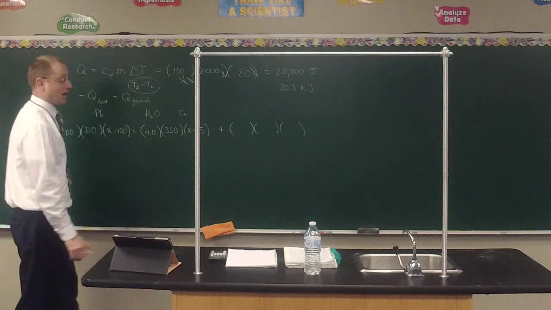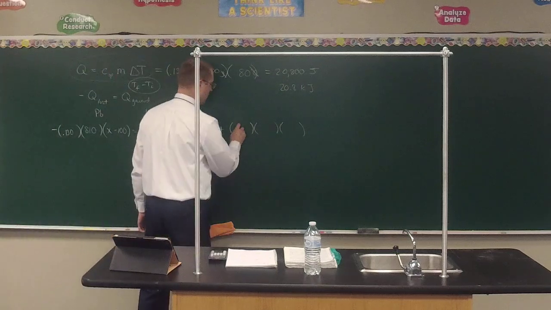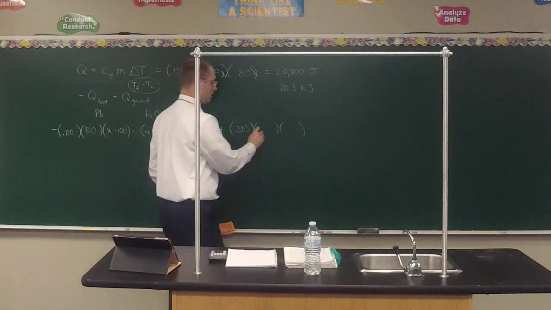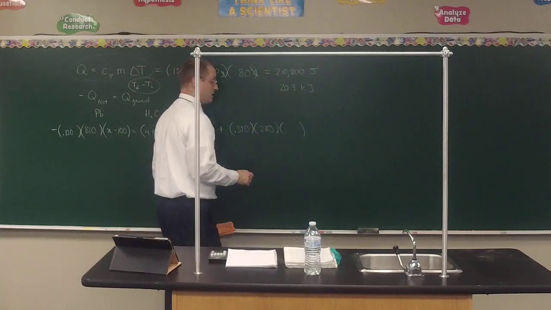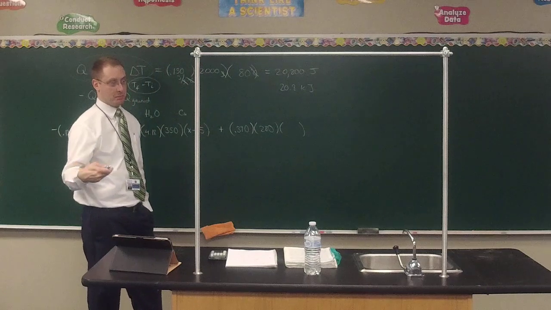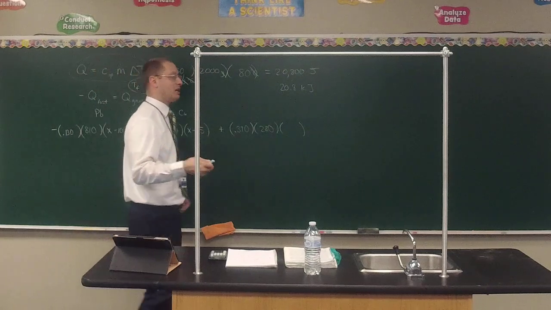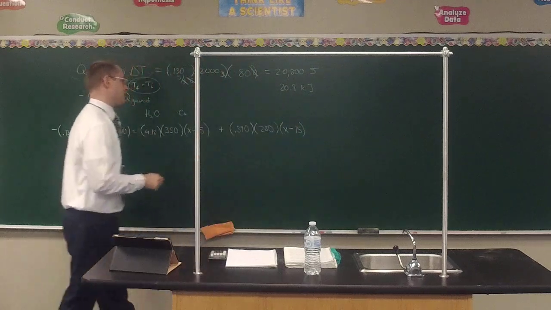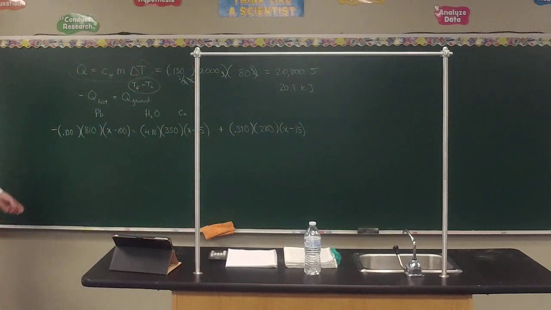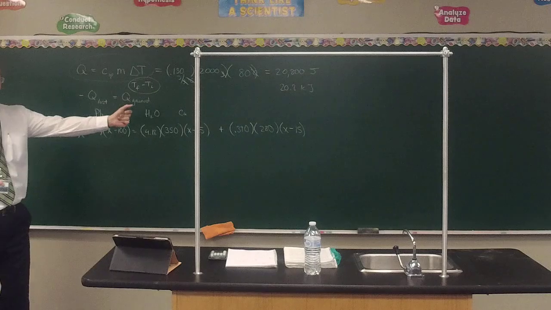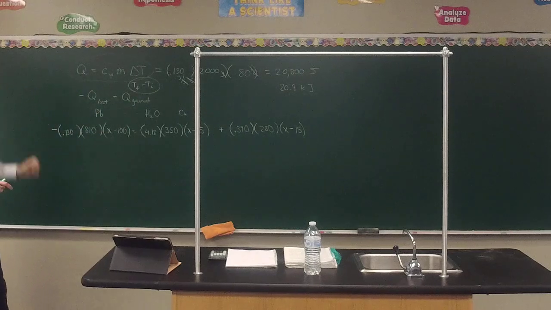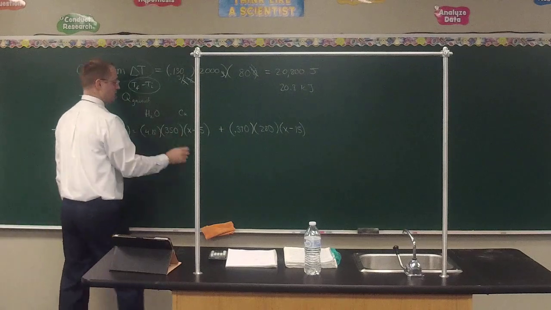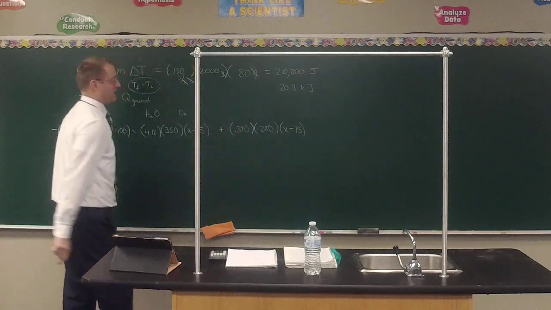Then we get to the copper calorimeter cup. Well, what's the specific heat of copper? 0.39. The mass of the calorimeter cup. 280. And the temperature change. Well, do I know the final temperature? Once again, that's going to be x. But we knew it started at 15, so we'll also do x minus 15 here. And the annoying thing is 3 different times I'm going to have to do what? Distribute. I'm going to figure the value and distribute. Figure this and distribute. Figure this and distribute.